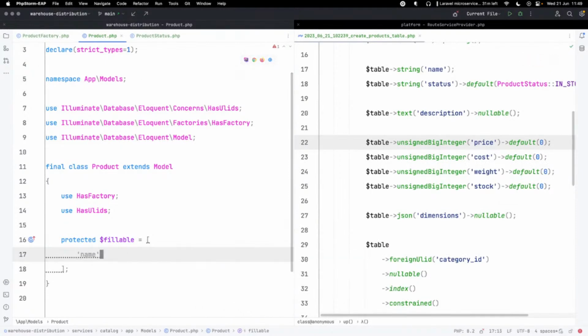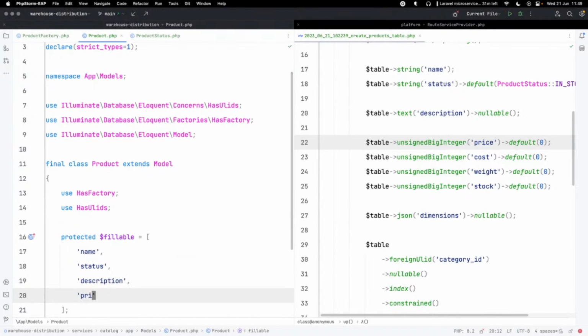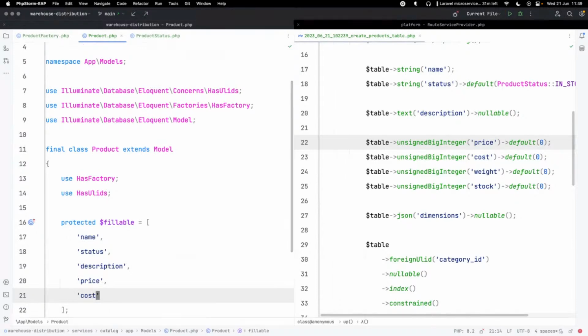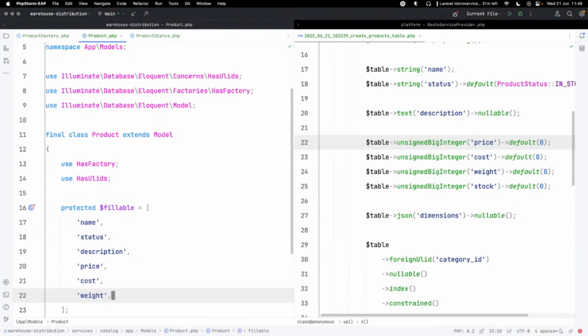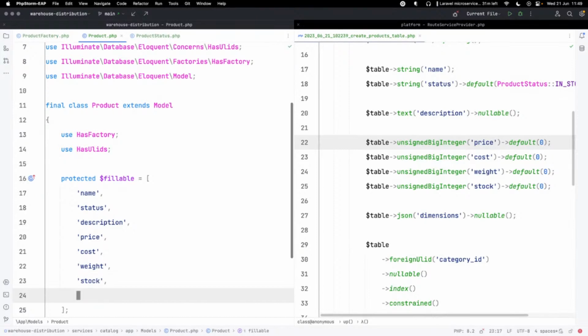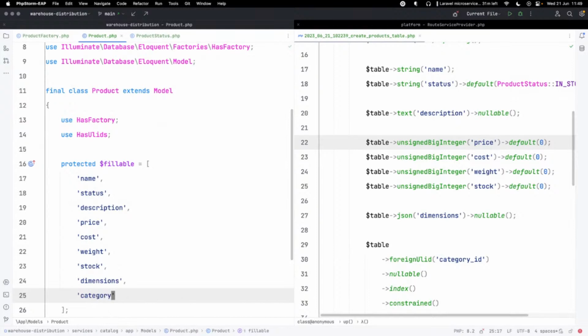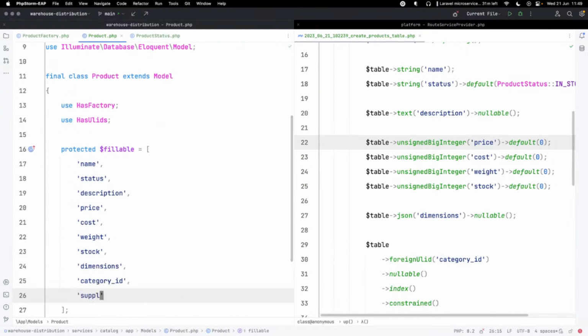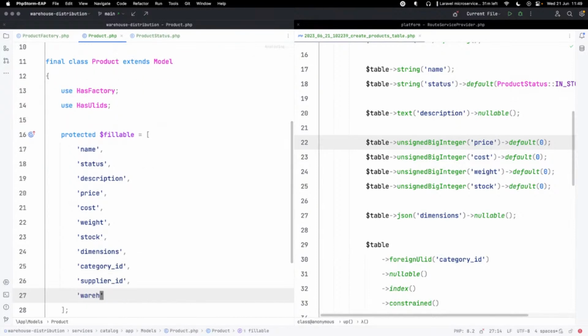We've got a name, a status, a description, a price, cost, a weight, stock level. I don't think I added that to the factory. Dimensions. Why do I automatically put T? Category ID, supplier ID, warehouse ID.